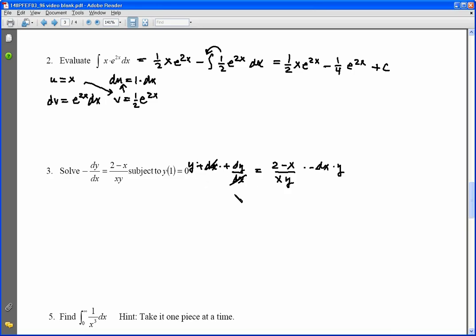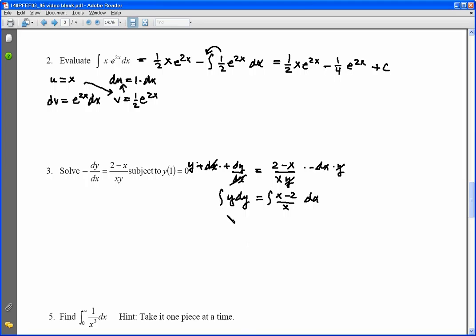And so I'll have y dy on the left hand side. And then on the right hand side, these guys cancel. This negative, let me multiply it in times 2 minus x. So that'll be negative 2 positive x. So that's going to be x minus 2. Still got an x on the bottom. And this negative is incorporated in here, and then we got a dx out there. So now we've got our variables separated, so now we can integrate both sides.